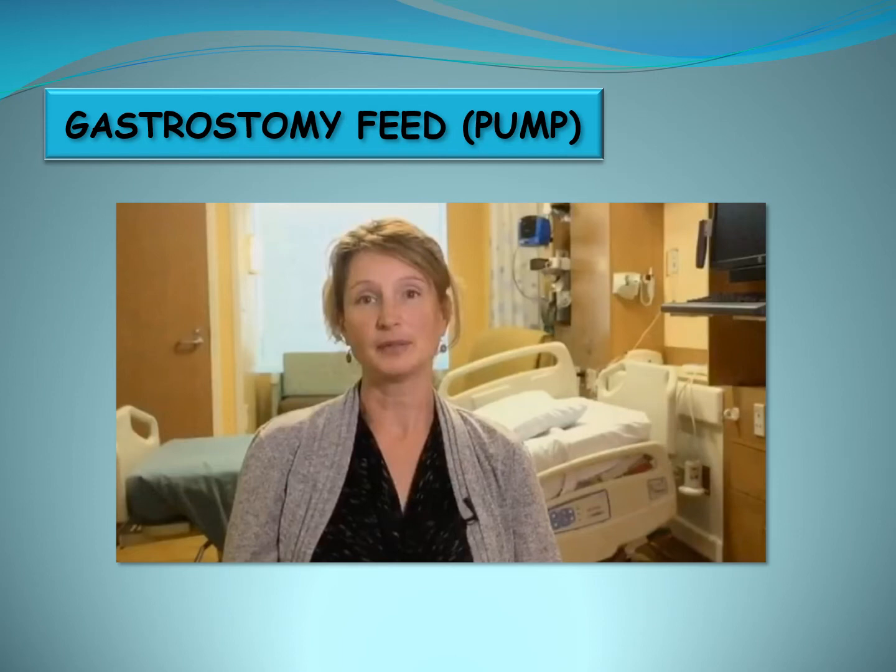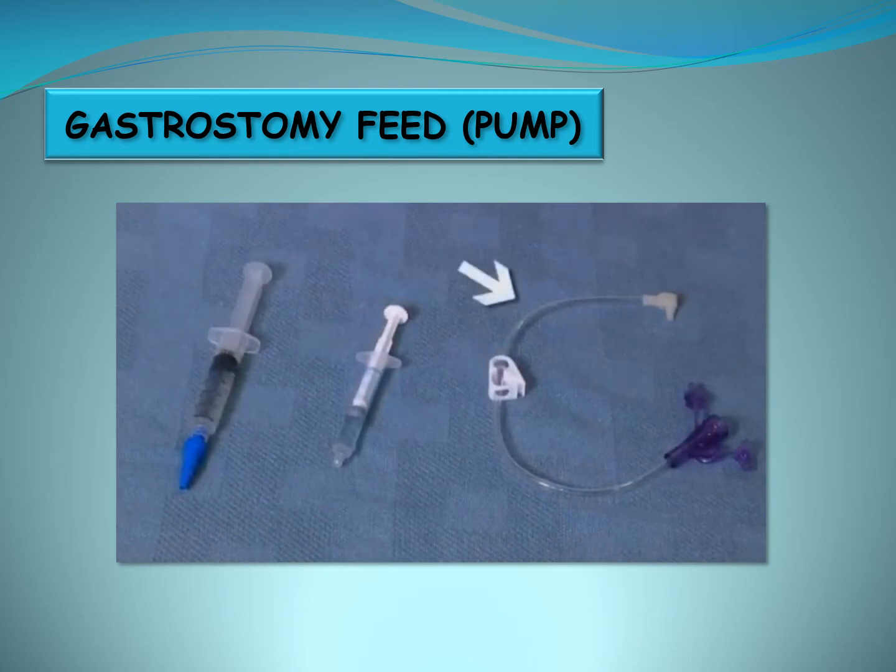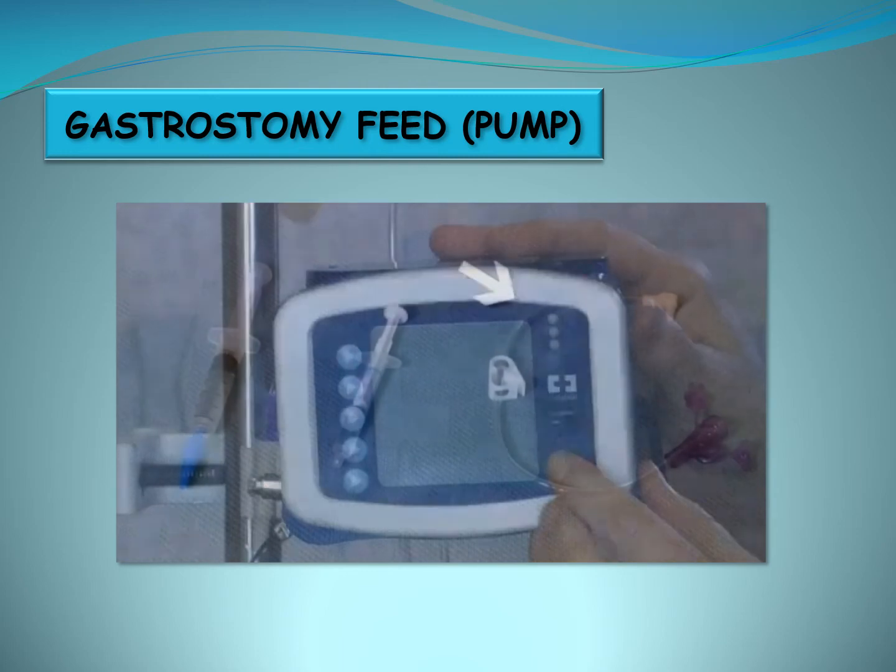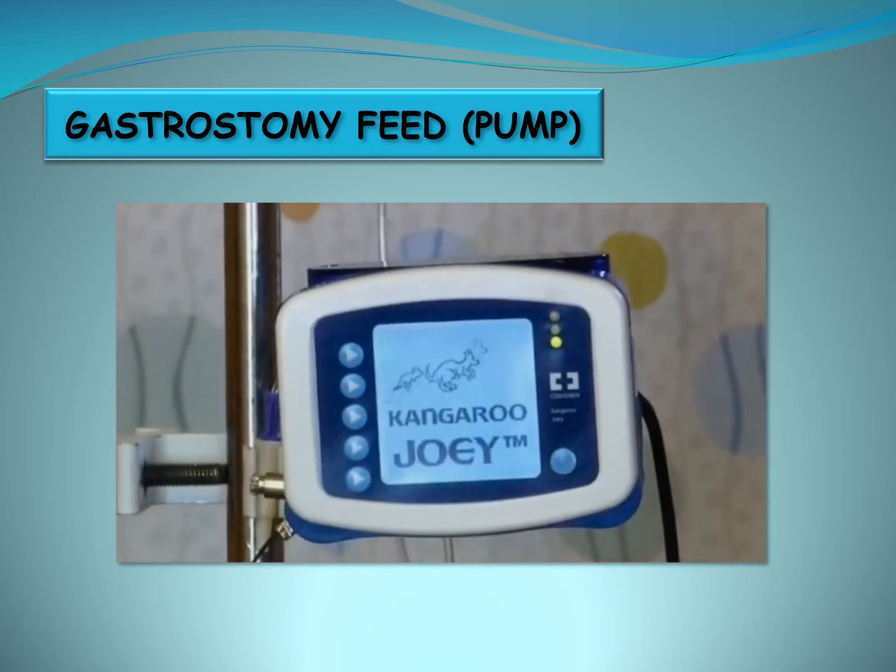This video shows how to give a gastrostomy feed using a pump. I will show you how to give a feeding through a low-profile button type of G-tube. An extension set is needed with this type of tube. I will be using a Kangaroo Joey pump in this video. Your child may not have this pump.